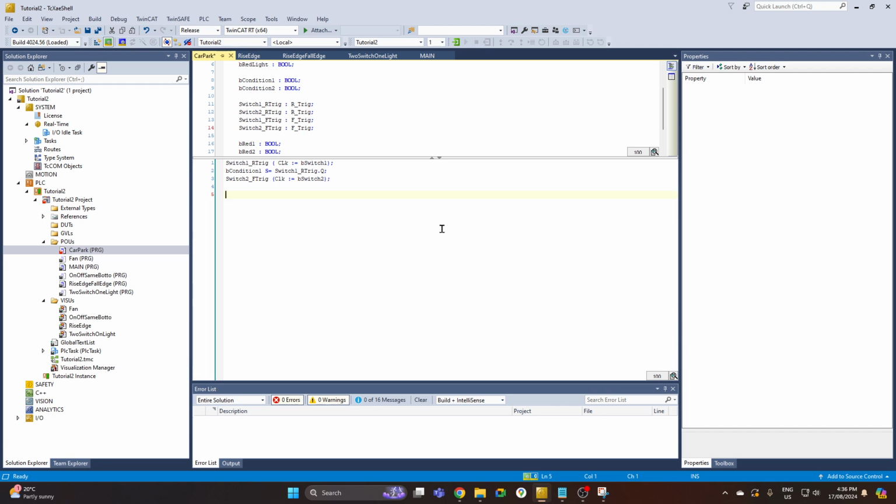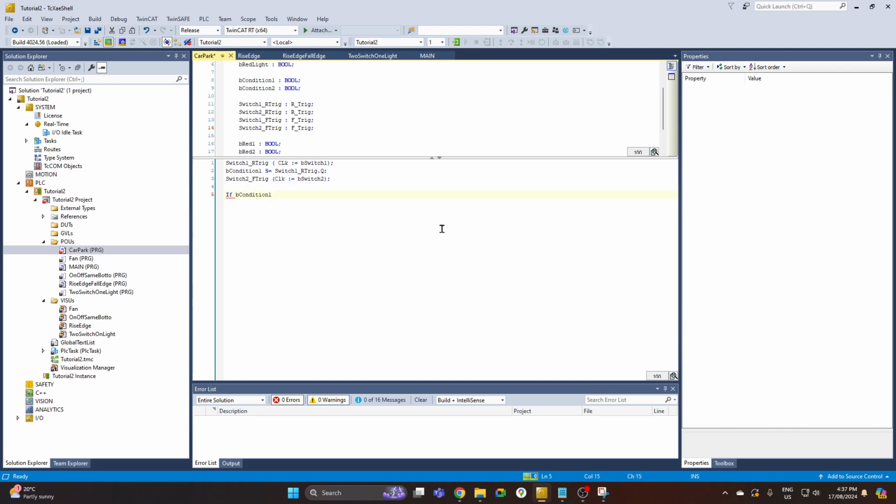Okay. So now if this switch gets actuated, in case of condition 1, so the condition can be between 1 and 2, I can choose.